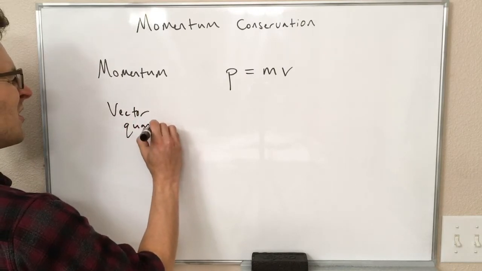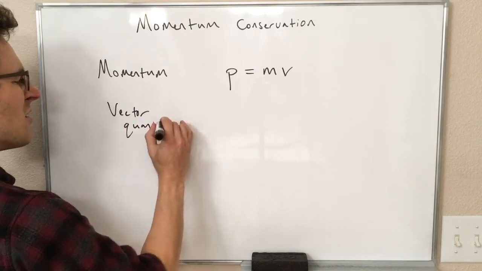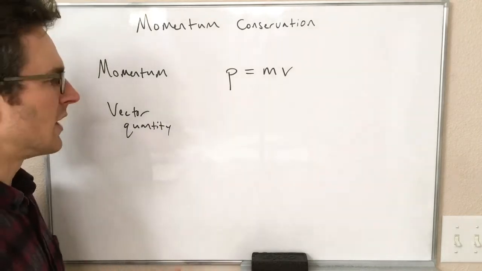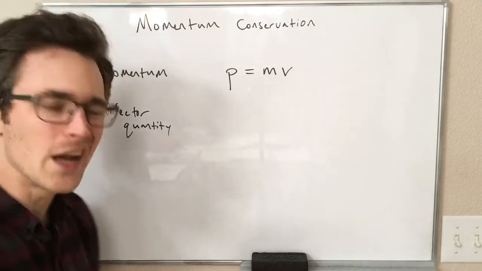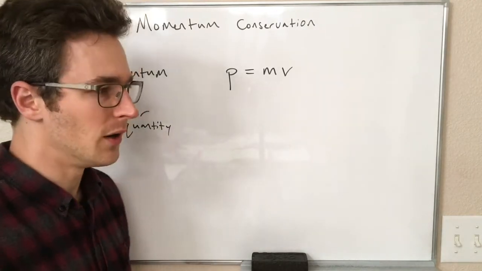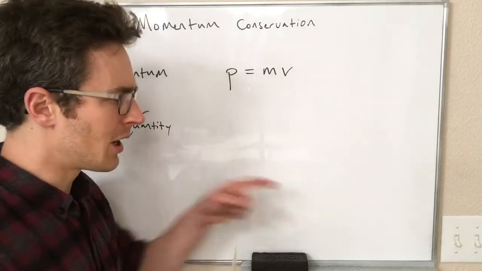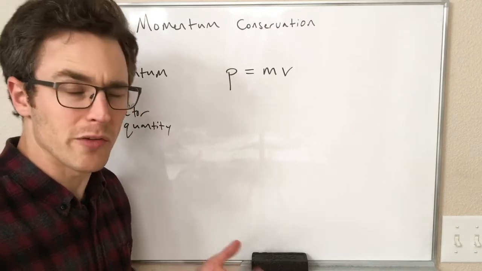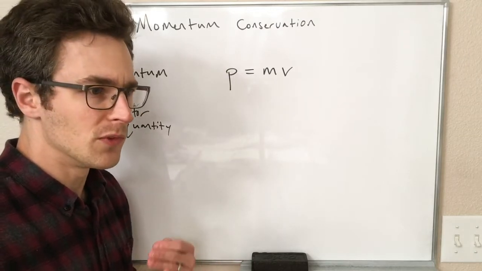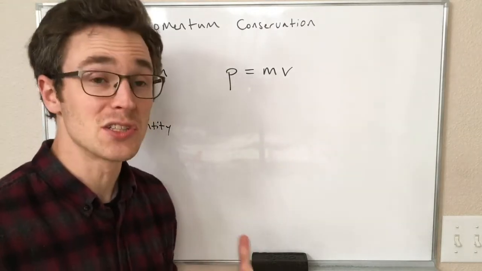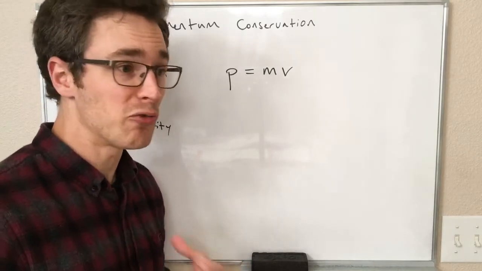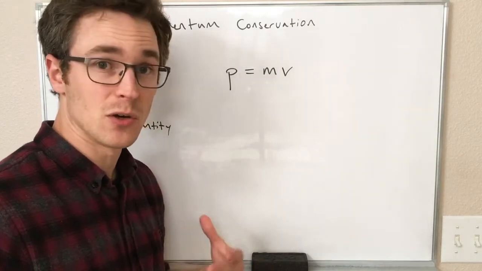So our momentum is a vector, meaning that this is something different than energy, right? For the kinetic energy of an object, 1/2 mv squared, that energy doesn't care what direction the object is going. If it's going to the right or to the left or up or whatever, the kinetic energy only cares about the speed, like how fast it's going, not what direction it's going in.